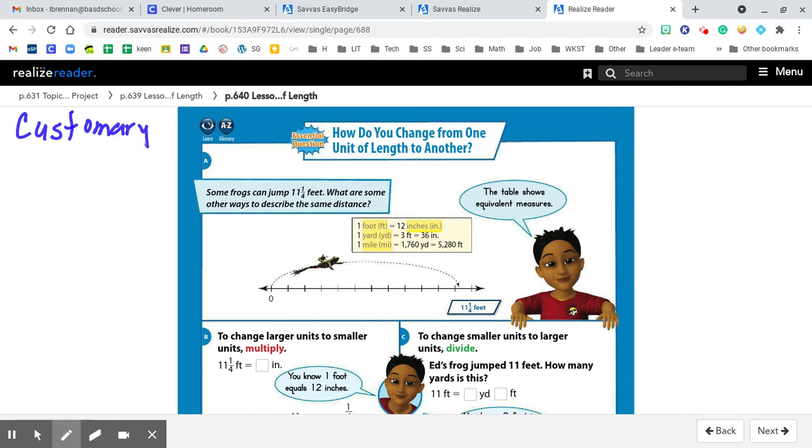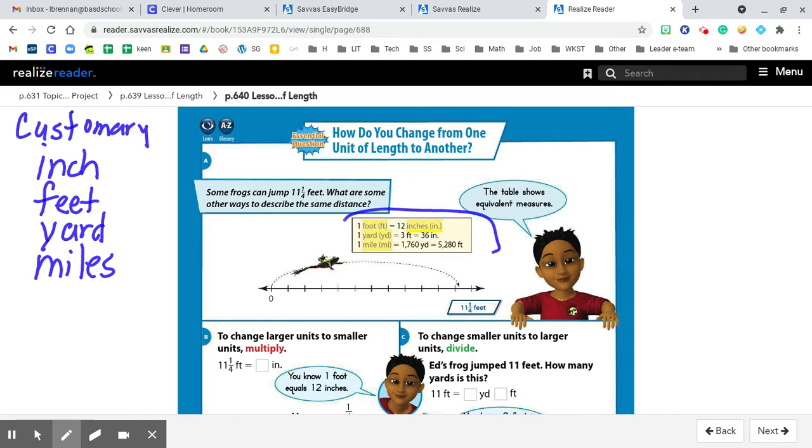which uses, in this case, the smallest unit, an inch. Then we would go up to the feet. Then we go to yards. And then the largest unit we'll do is miles. So these are the units that we're working with today. And this is a really important bit of information. It's a data bank that, again, you can write on a sticky note. If you're taking the PSSAs, it would actually give you this equivalency chart. So if you put it on a note card or a sticky note and have it handy, that is perfectly fine.